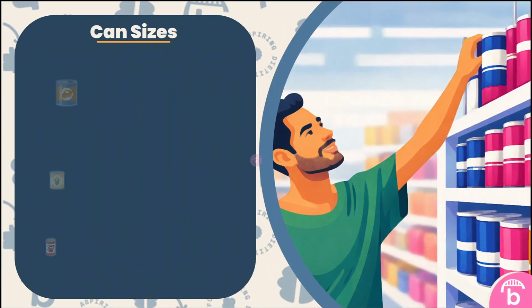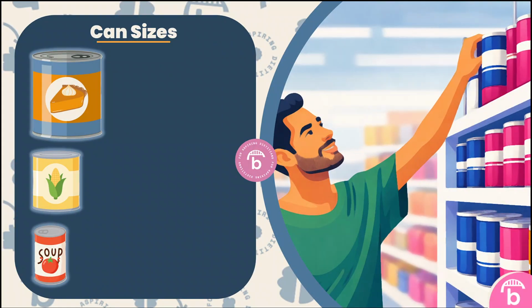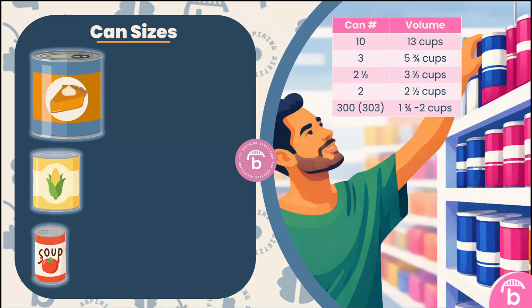Next, let's look at can sizes. Canned fruits and vegetables are staples in food service as well as in clinical settings, so it's important to memorize the most important can sizes and their volumes for the RD exam. In the real world, you'd be able to reference this, but for the RD exam, you need to know the values. So here's the general rule.